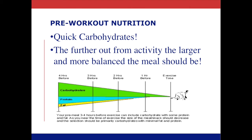When thinking about getting ready for a workout, the first thing you want to ask yourself is, how much time do I have? As you can see in the diagram, the closer we get to performance, the smaller we want our snack to be and the more carbohydrate dense. The reason that quick carbohydrates are recommended within the hour prior to exercise is because they lack fiber and get digested very quickly.